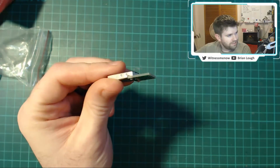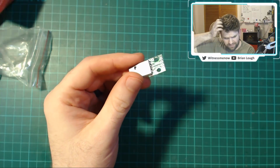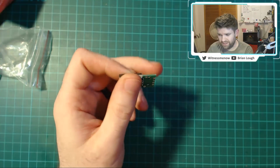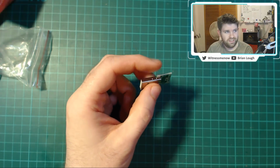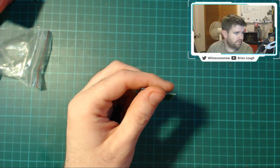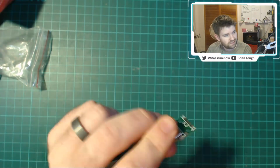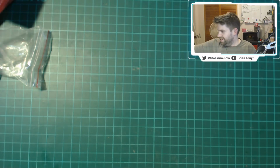I actually, funnily enough, could have done with these in work today, because I have an HTC Vive in work, and I left the cable for it at home today. The cable is a male to male USB cable, and you don't have those things just lying around. If I had one or two of these, I could have made myself one. But I actually bought one on AliExpress today for like 70 cents or something. So we'll see that in the post bag soon.